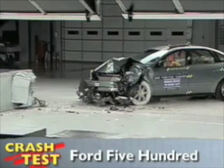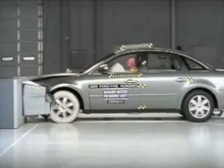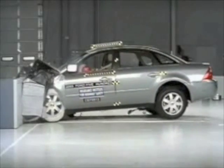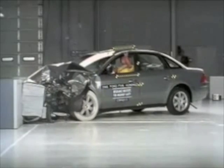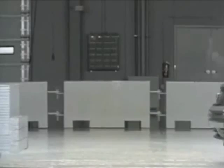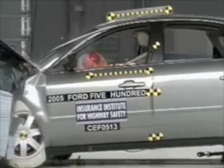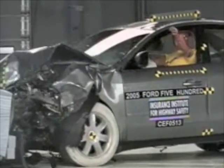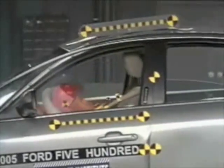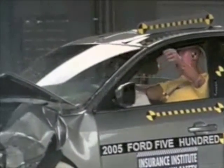That's the Insurance Institute for Highway Safety's front crash of the Ford 500. The large family car earns high marks across the board in this type of accident. The driver is well protected from any serious injuries to the head or the rest of the body. In this shot, you can see the dummy rebounds back into the seat, avoiding contact with any hard structures that could cause the driver harm. Overall, the Ford 500 earns the best possible rating of good in the Insurance Institute's frontal offset test.